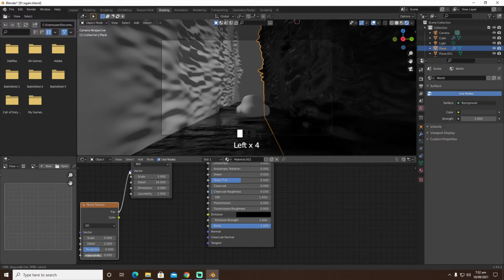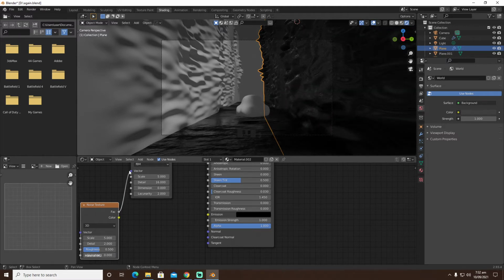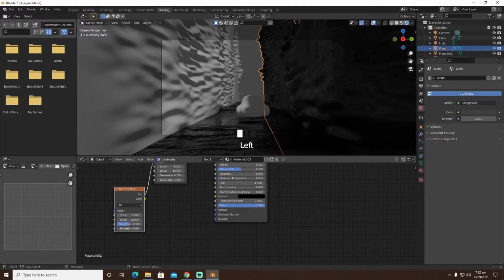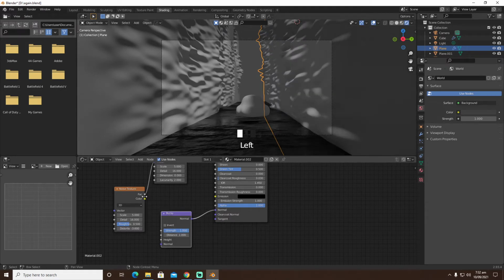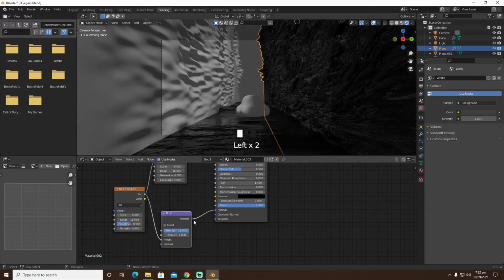Plug the factor into the vector, bring the detail up, and let's mess with the distortion a bit, and we're gonna add a bump node. Plug the normal into the normal, plug the factor into the height, so we have something like this.